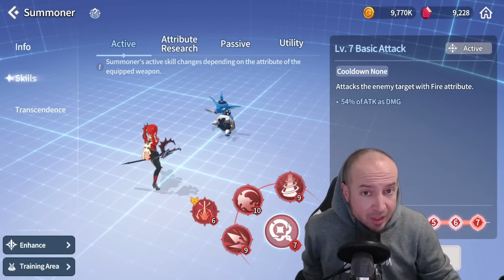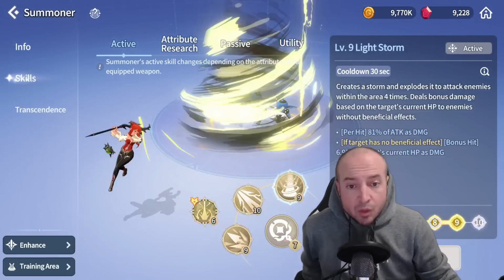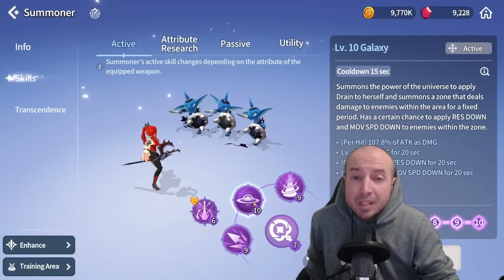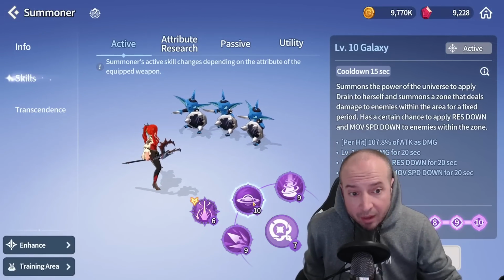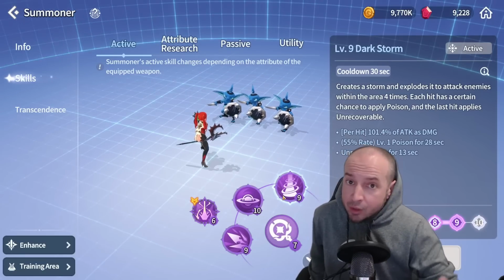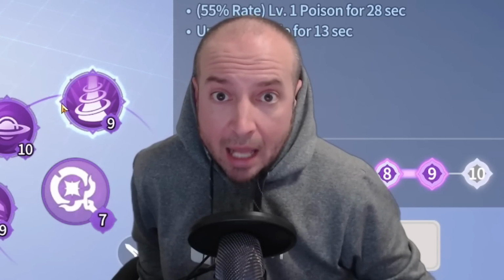Fire for the damage over time burn. She also applies a res down, which is a debuff. You can even go Light Staff during the dark phase, or Dark Staff during the light phase. But even using Dark Staff for resistance down debuff and the move speed down debuff. And also Poison, stacks of 10, unrecoverable, even though she doesn't heal. Damage over time does damage over time, more damage, more dots.